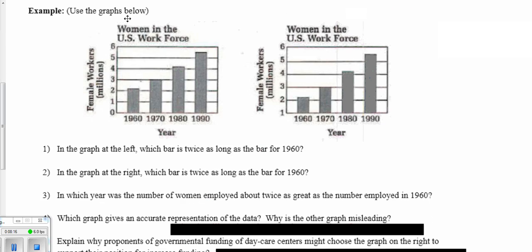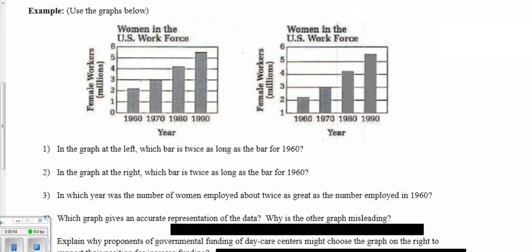Let's look at these examples below. We're going to look at 2 bar graphs. Now, they both give us the same exact data. We're looking at the female workers in millions of the workforce during a certain year. So, during 1960, according to this one, it looks like there were a little over 2 million women working. Same thing over here, 1960, a little bit over 2 million women working. Let's jump ahead to 1980. It looks like there are a little over 4 million women working. 1980. Same exact data, a little over 4 million women working.